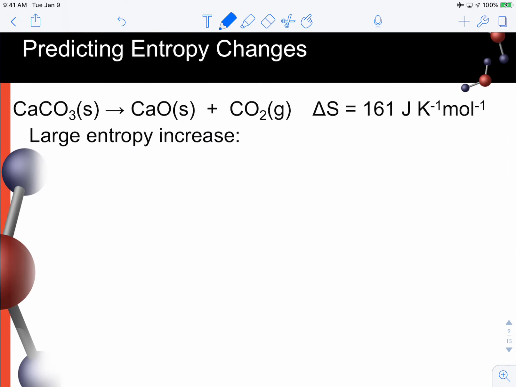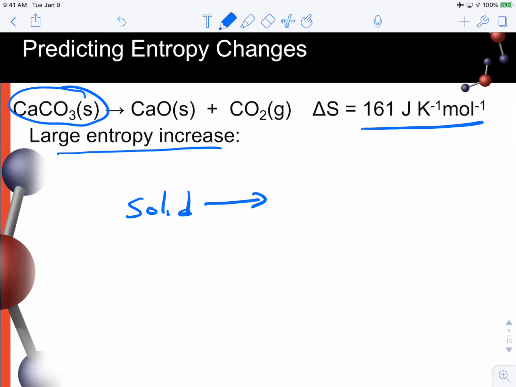Now, you can actually mathematically predict changes in entropy. I'm sorry, not mathematically, it's just still somewhat qualitative. So we look at this particular reaction here, and you see it has a large entropy increase. That should say to you that we're increasing in randomness. By looking at that reaction, you might predict, not the actual value, but that it's going to be positive. Well, how do I know it's going to be positive? Look, I'm going from a solid on the reactant side. And what's on my product side? A gas. There's also a solid there, but that solid is smaller now.